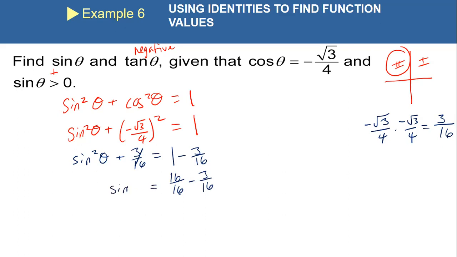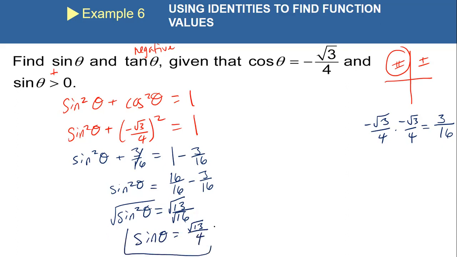So we're left with sine squared theta equals what? 16 minus 3 is 13/16. Agreed? All right, last thing is to take the square root because you just want sine. So I'm going to take the square root of 13 and the square root of 16, because when you take the square root, it applies to the numerator and to the denominator. So now we have our sine. Sine theta equals the square root of 13 over 4. And that is our sine.